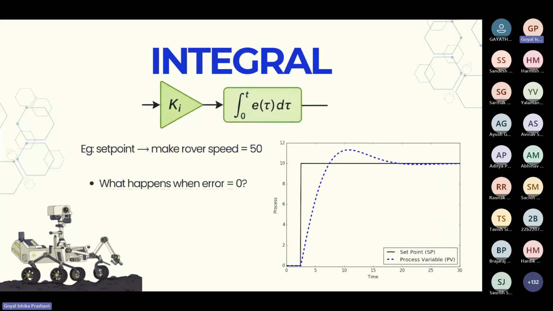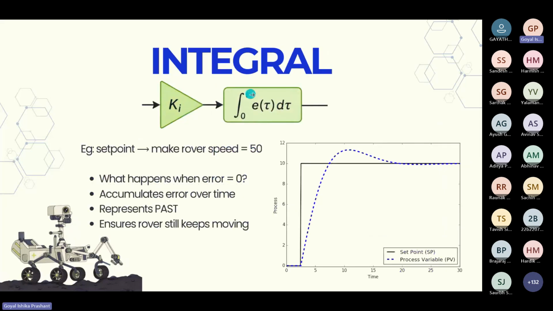This is where we bring in integral control. Now, what integral control does is it accumulates all our past errors and integrates them with time to give us the final output. So it basically represents the past because we're looking at all the errors that have occurred until now. Why this helps with steady state is because say we're reaching a reference, right? We're very close to it, but the error is still non-zero. So when you put that into the integral, it would give us a non-zero output, which means that there is still incentive for the rover to increase its speed and achieve the reference.